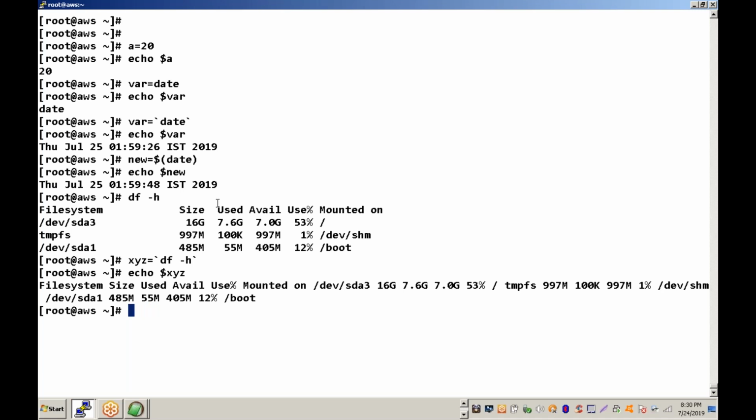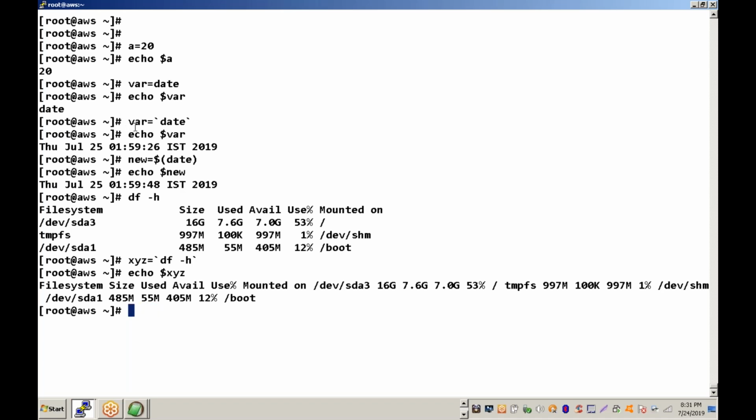Yes, the awk command is very useful. The beauty of the awk command is you cannot expect how it is used, how it works. It is an amazing command, very useful for customizing the output of a file. So we will learn that one, the awk command. It is a good command, and the most useful command in shell scripting. We will learn that in our coming sessions.